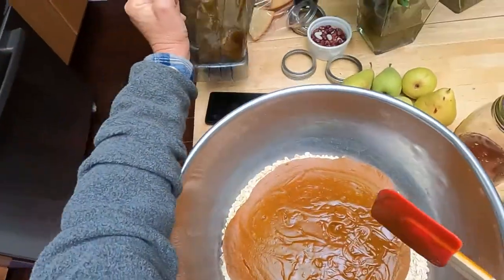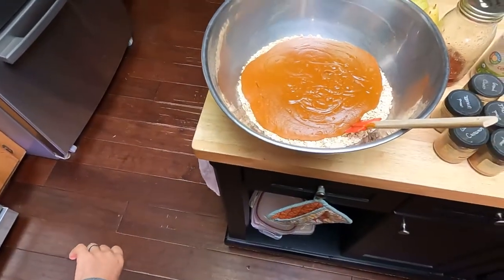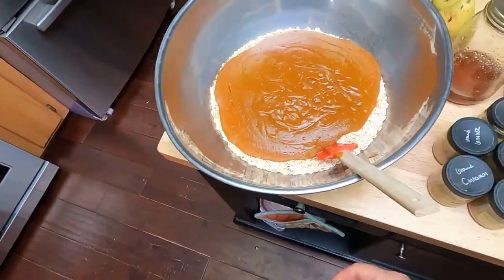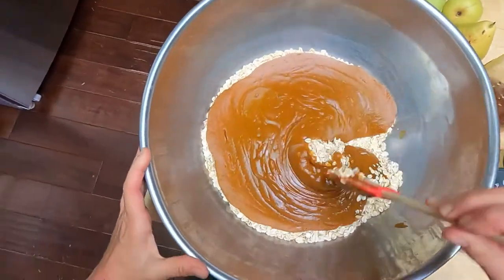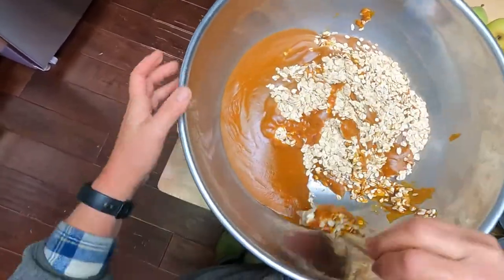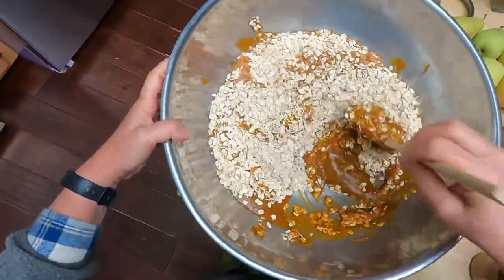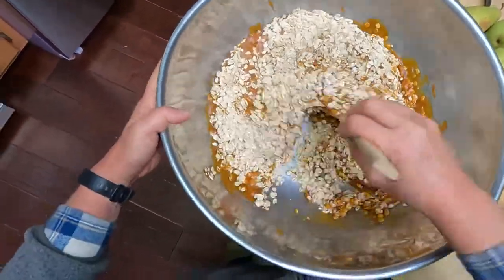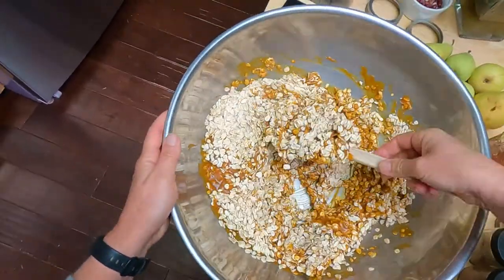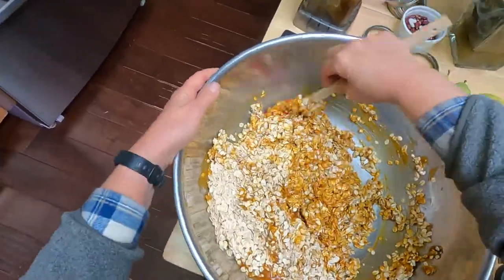So this is a pumpkin granola, which means obviously pumpkin. And so what went into that blender was 2 cups of pumpkin, and that was homegrown pumpkin from my own pumpkins, actually from last year, but at the beginning of this video, I'll have instructions on how to actually bake and freeze pumpkin. So my own pumpkin, and then the original recipe called for 1 cup of honey and 1 cup of molasses.